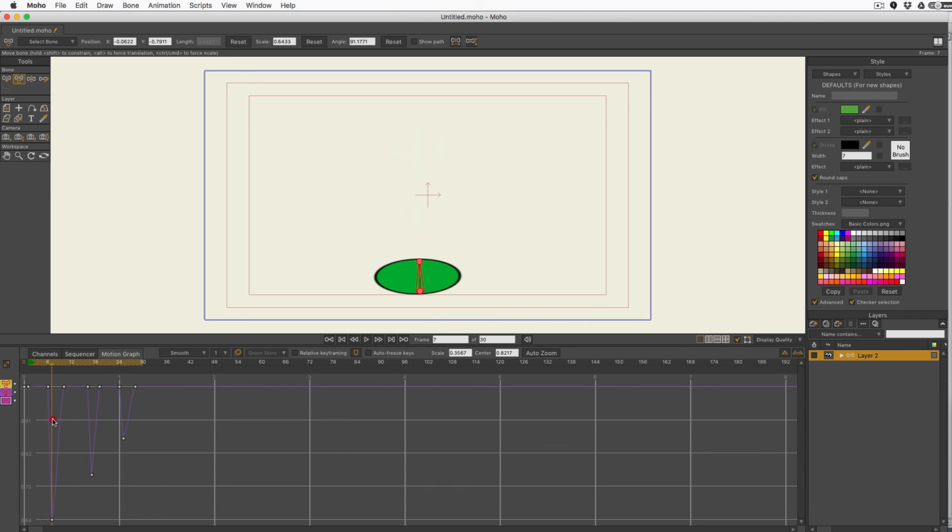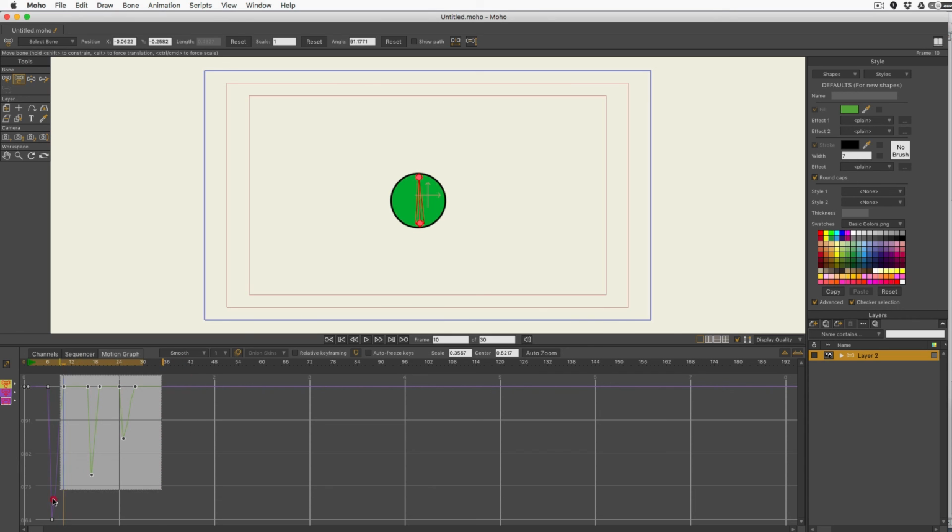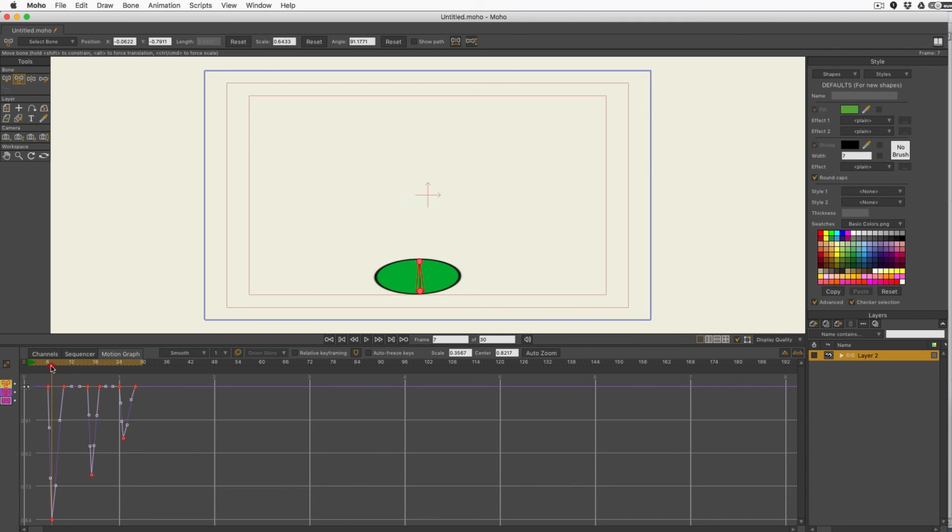The next one along is where it squashes, and 1, 2, 3 is when it goes back to normal. So I'm just, again, going to select the points I'm going to be working with. I can miss that first one because it doesn't have any action. I'll put my mouse right over any of the keyframes, right click, choose Bezier. Now again, it's going to be pretty straight until it hits. So I can then just grab, but let's make it go a little slow in and out on the way up. So I'll just bring this out a little bit, and I'll bring this one up a little bit. And that gives us a little bit of slow in and out.